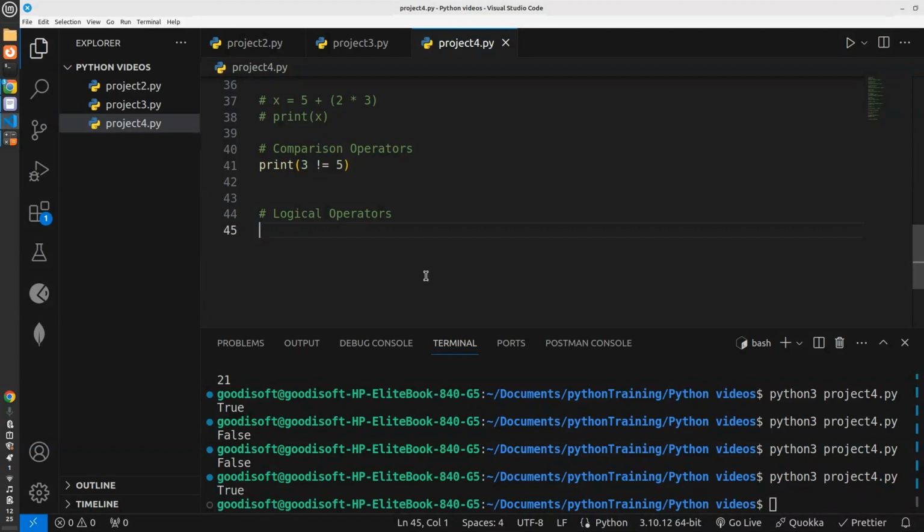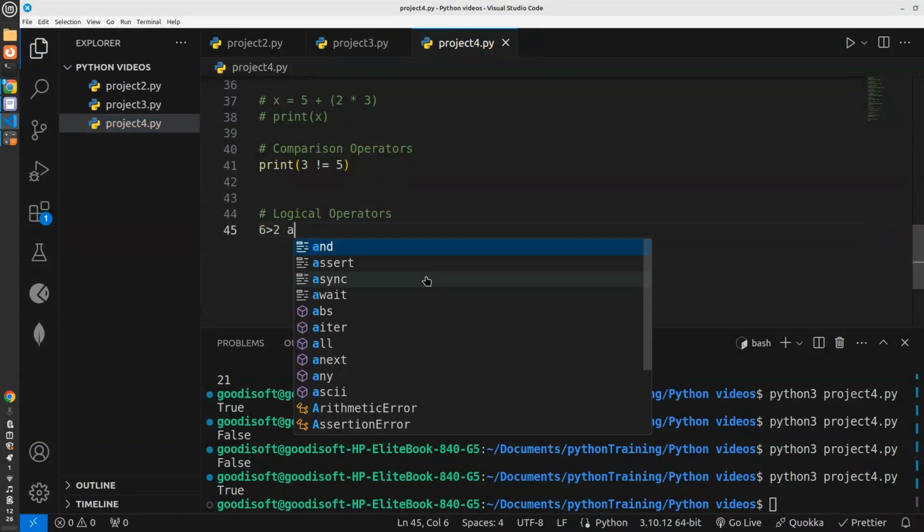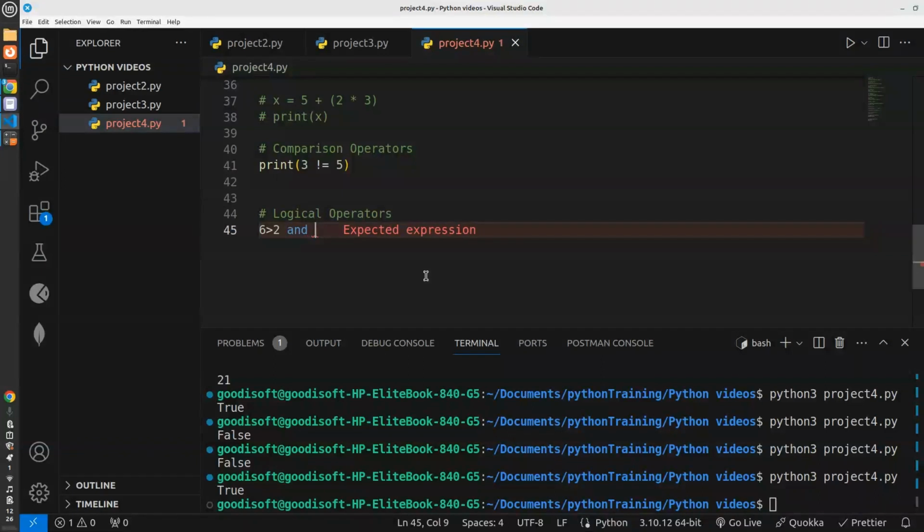They are used to combine 2 or 3 conditions together. For example, we can say 6 greater than 2 and 6 not equals to 0. All right.